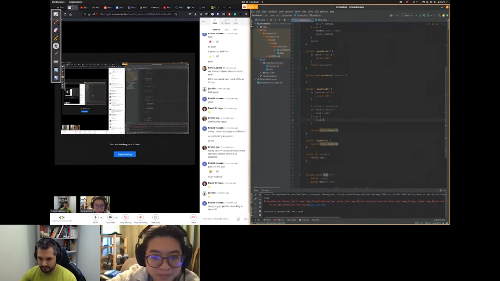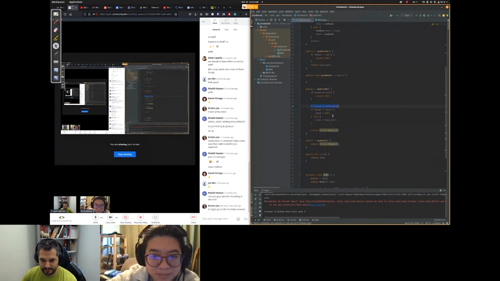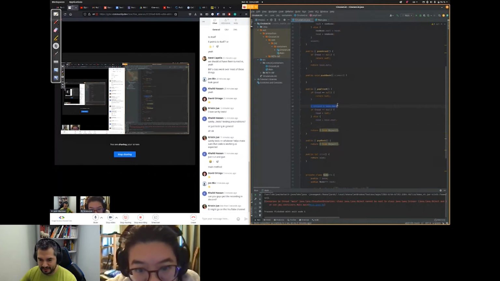So head equals head dot next. That should take care of rewiring. So the rewiring is either head ends up being null or head is pointing to wherever head next was pointing to now, effectively skipping this element that I just popped out. This is the equivalent of throwing away the box. Make sense?